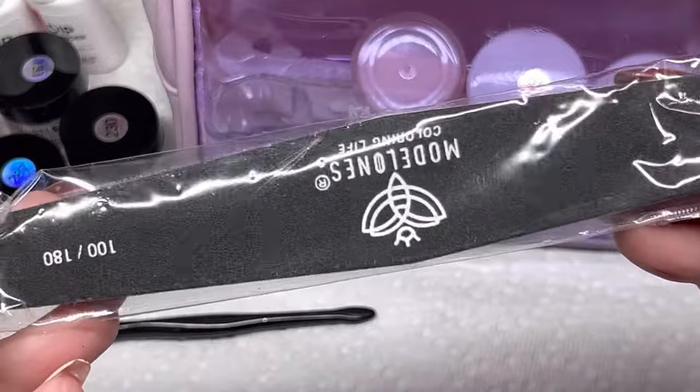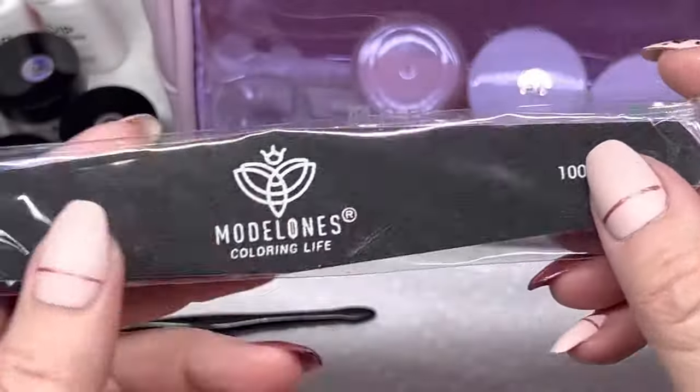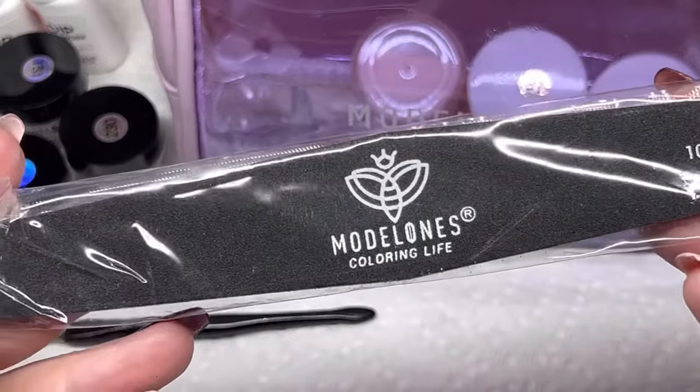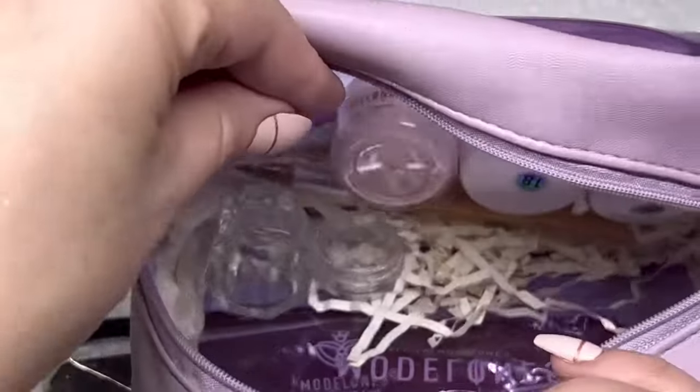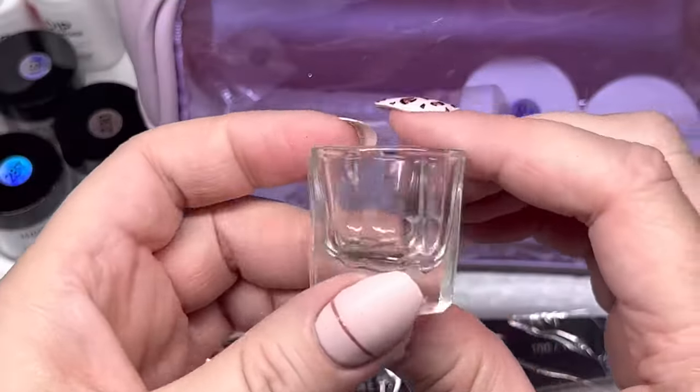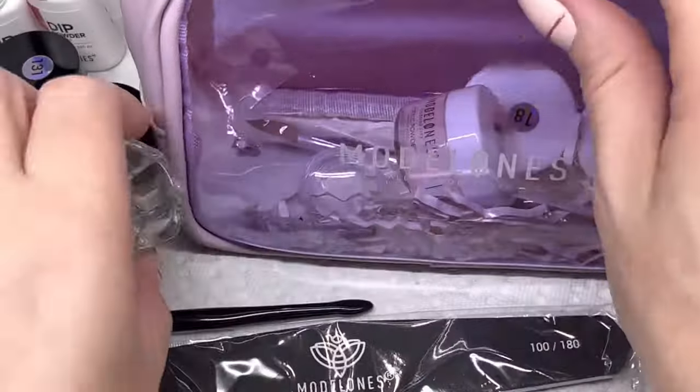And then we've got the 100-180 grit Model Ones file. These are good files. And then we've got a dabbing dish, which is really nice. You put your monomer in that.